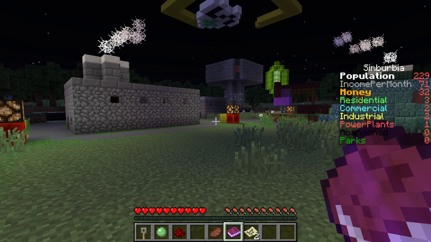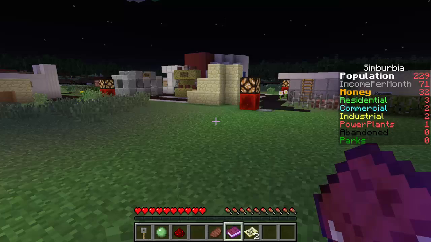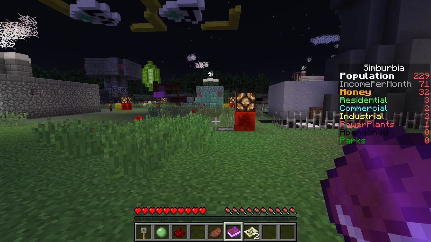So I want to shove it into the corners along with the power station. We're going to eventually move this power station. We'll take some money, though. And of course, we have to build more power stations as well. So that'll be a thing.